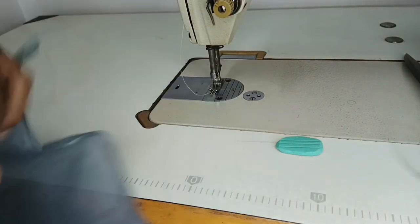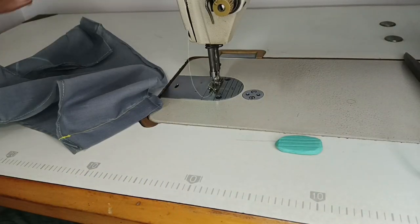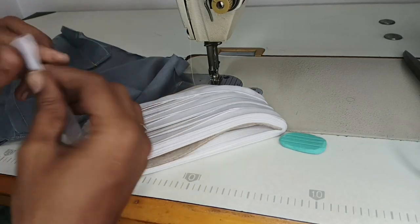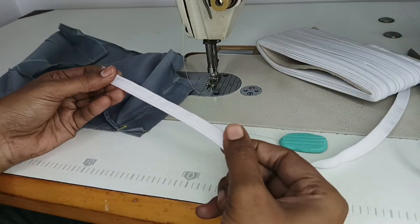Now finally we have to attach elastic. For that we have to fold the upper part. Since we are keeping half-inch elastic, we have to fold half-inch and another half-inch.